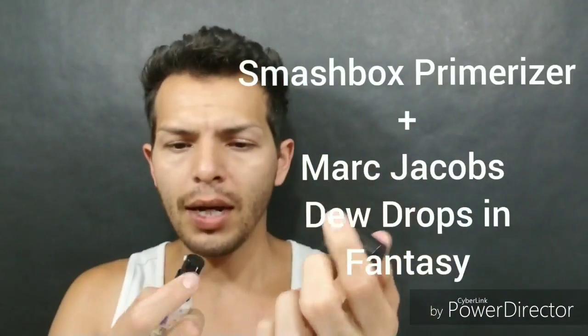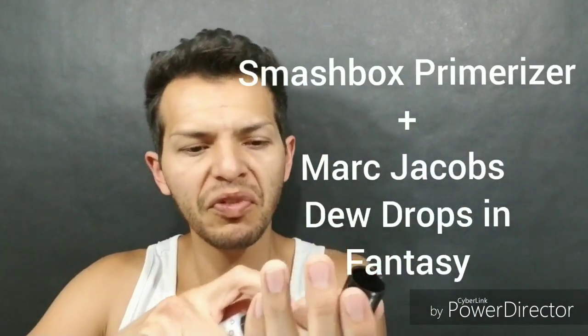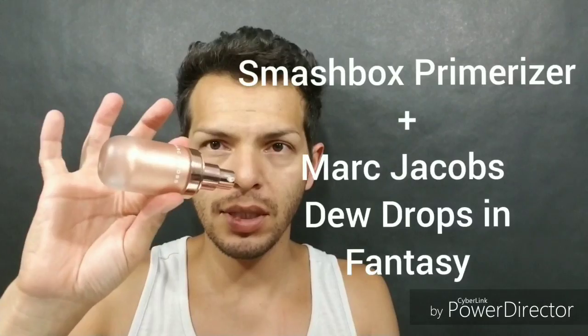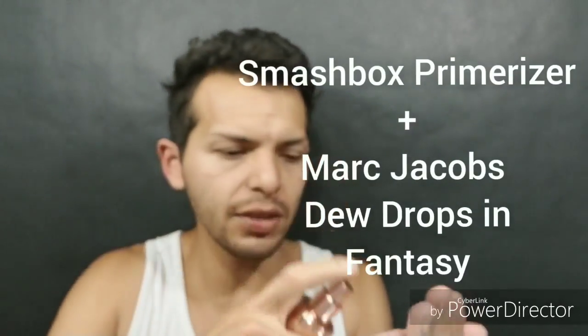All right, so first and foremost, oh geez, I am gonna go in with the Smashbox Primerizer. I am going to do a few squirts of that, and I am going to mix it with the Dewdrop and Fantasy, the Rose Gold, which is gorgeous. I actually want to buy another one of this because it's limited edition. It is gorgeous. It is flawless. I mean, it is everything, and I just want to have a backup, just in case. So this is beautiful for the summer.